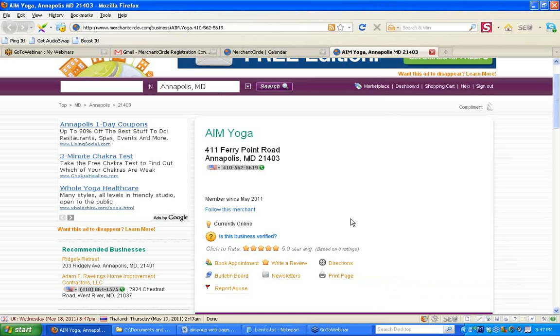However, if you are setting things up for something that you have a website, or you're doing something for a client where they have a website, you will not do that. You'll put the website address on this listing, and when we go to Google Places next week, you'll put the website address on that listing as well.